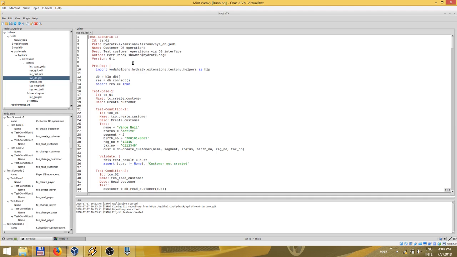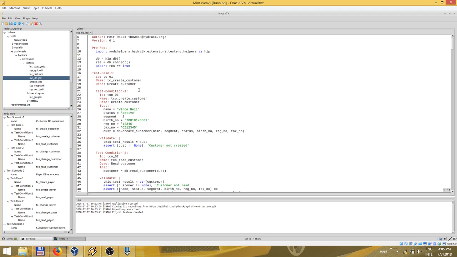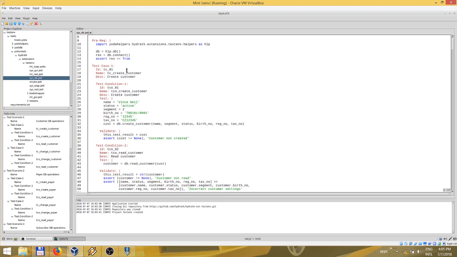We will explain the principles on database interface tests. The first scenario tests customer operations. The requirements import helpers and the client connects to database. The first case tests customer creation.